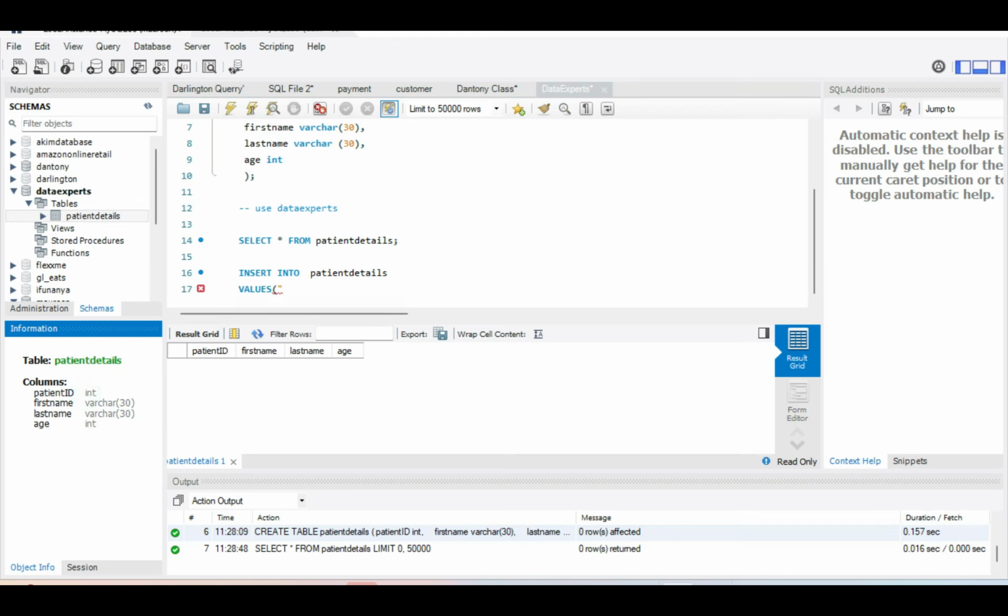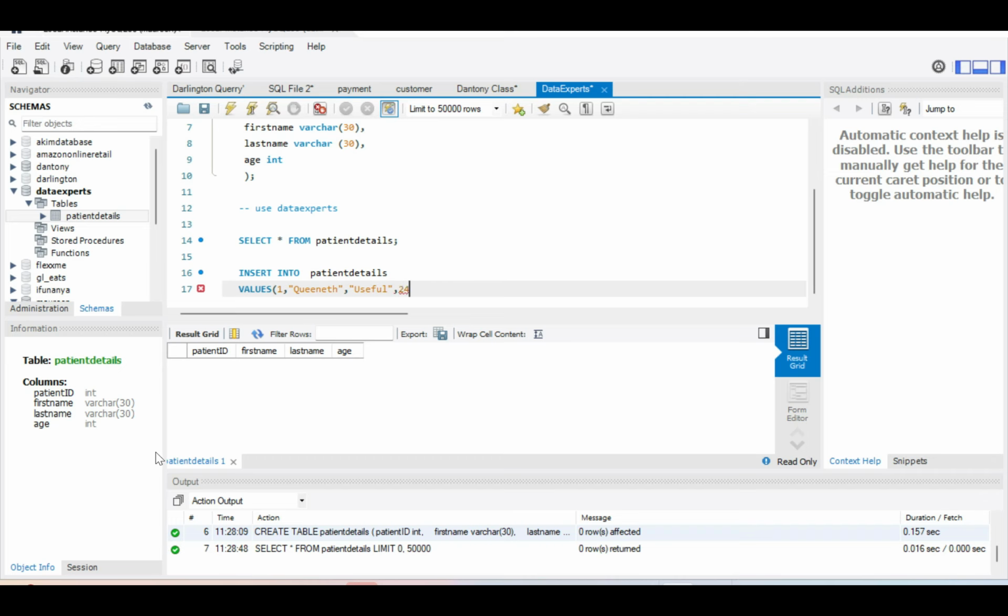Okay, and then the age also is not being quoted. It's also an integer, meaning that any variable character should be quoted. So if I put something like, let's say, 24, I close it and also make sure I put my semicolon. So I'm trying to tell MySQL to insert into the patient details table with these values: one as the patient ID, minute as the first name, useful as the last name, and 24 as the age. Okay, so I'll run this and it will be inserted.